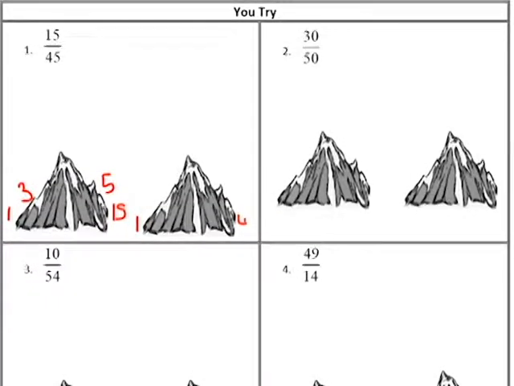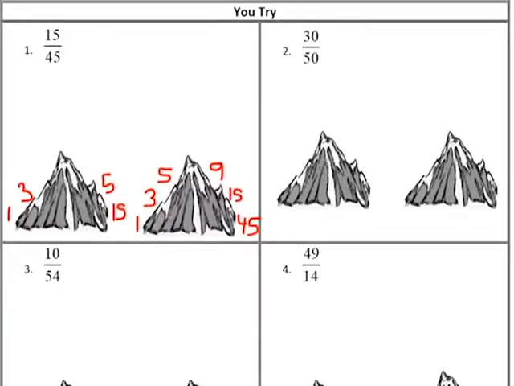4 does not go in because it's not even. 1 in 45. Remember, use those divisibility rules to figure out what factors fit and what don't. It's not even, so 2 cannot go in. 4 plus 5 is 9. I can divide 9 by 3, so 3 goes in. 3 times 15. You need to double check how to get that 15. 45 divided by 3 is 15. Those fact families, they come in groups of 3. 4 is not going because it's not even. It ends in a 5, so 5 has to. 5 times 9 is 45.